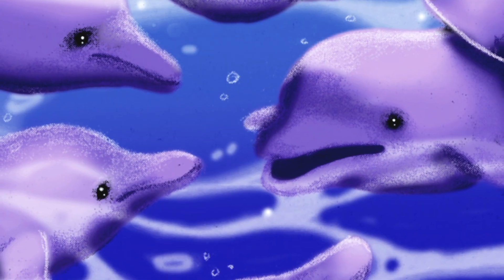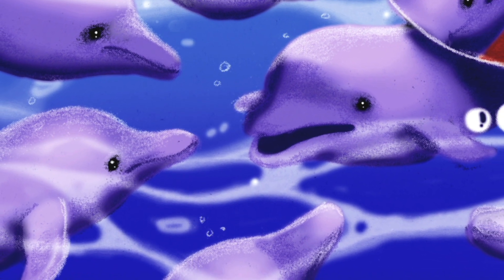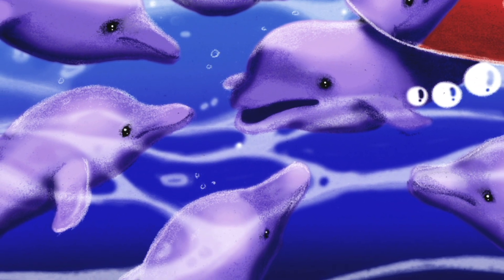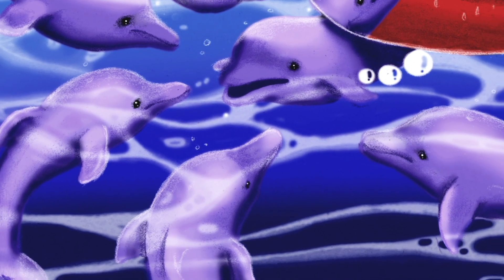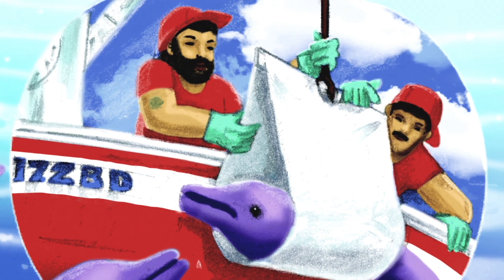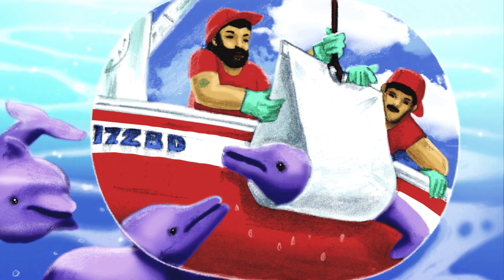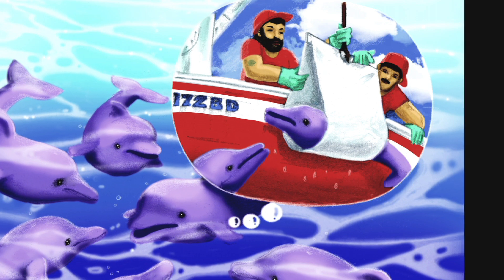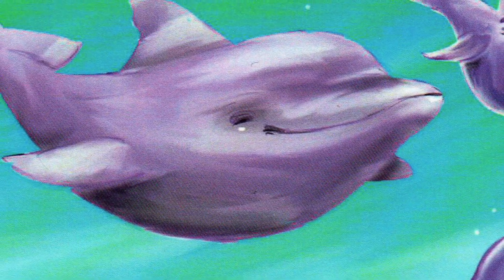Early one morning, Raggedy Ann came across the reef to find Jojo. Her eyes welled up with tears as she spoke to him. Lemon Lips was filled with dread. Where was BB Tip? All the dolphins gathered around to hear what happened. Jojo told them that some very bad people had dragged BB Tip and some other dolphins out of the water and taken them away in a boat. She had chased the boat, calling back until she couldn't keep up. Soon, all the dolphins were in tears as they looked to Jojo for help. He thought and thought of what he could do to find BB Tip and the others before it was too late.